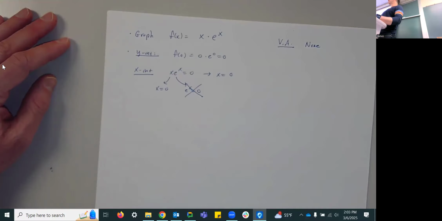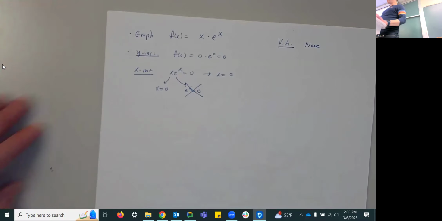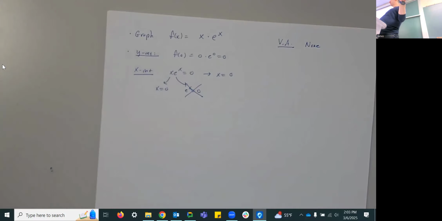no, that's not necessarily true. So a great example of where that statement isn't true would be the function, the cube root of x. So the cube root of x, definitely defined everywhere, doesn't have any asymptotes at all, but definitely has a vertical tangent line at the origin.